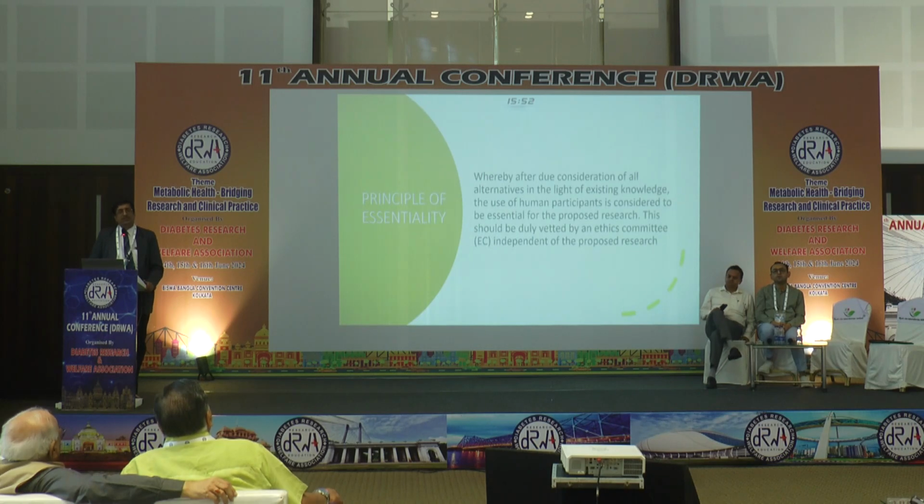Now, what is the principle of essentiality? Something very important is that you want to do research in human beings. Is it required to be done? Basic question. If it is not required to be done, why are you doing it? If it can be done in animals or it can be done in vitro, stop it over there. If it is not required to be done, like thalidomide, for example, so that question should be asked. Just because we want to do research, you can't make humans as subjects. So that's a very basic question, and that has to be approved.